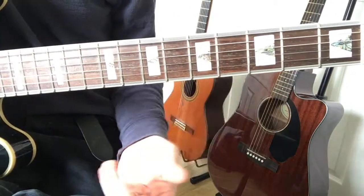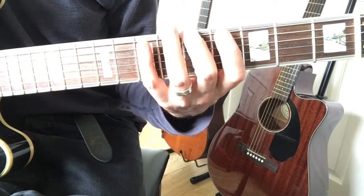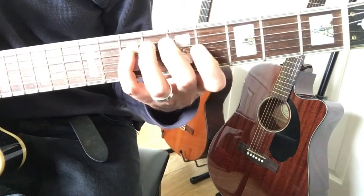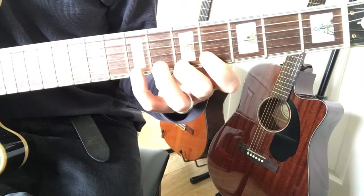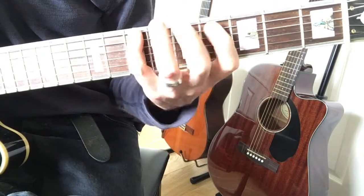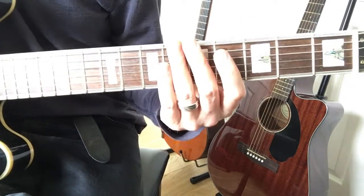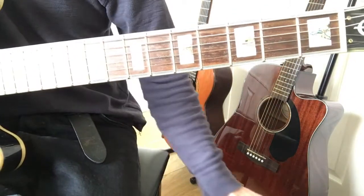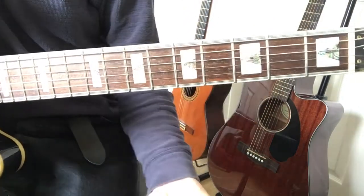So you start with your second finger on the fifth fret and you go 2-4, 1-4, 1-4, 1-3, 2-4, 2. So 2-4, 1-4, 1-4, 1-3, 2-4, 2. You know, memorize it like a phone number if you want to memorize the scale, that is. I hope you do. Anyway, next we move on to the G blues scale.